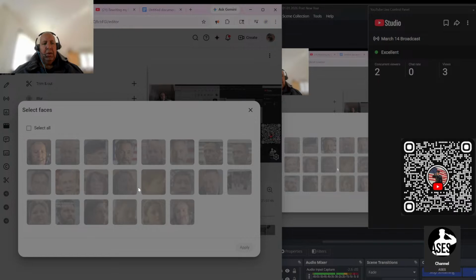So it's sort of like, here you go. So you've got multiple faces you could take out. That's my son's face, speaker. So all of the faces that you see there are within the video. You could pick any of them, and then you apply, and it will find it within the video and blur it for you. And it will follow it through the entire video, so you don't have to do it frame by frame.